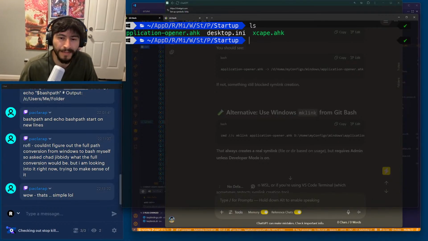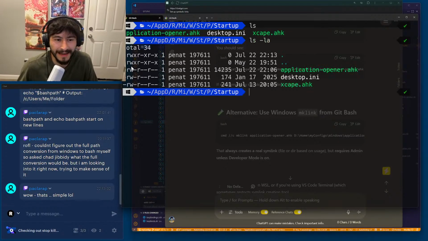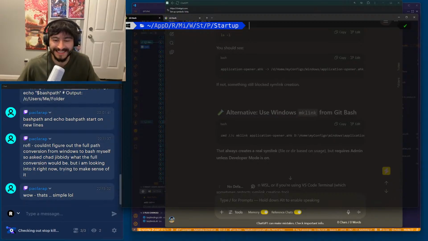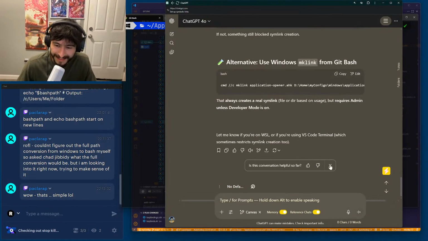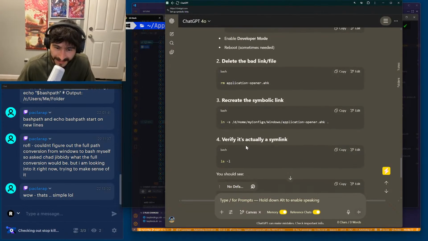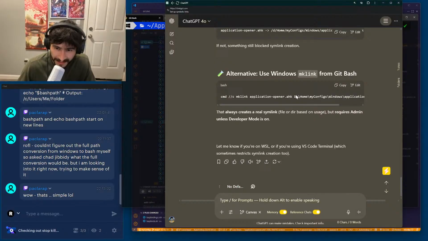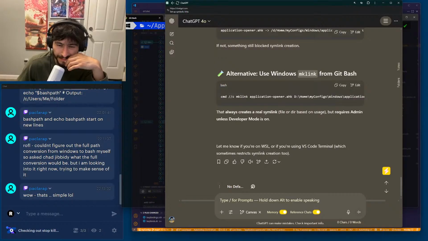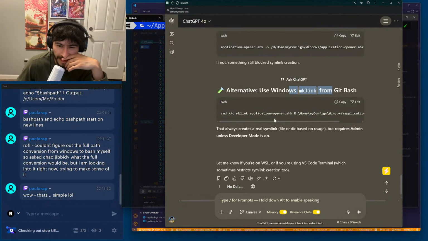Wow, I am surprised that didn't work actually, because I know if it's a symbolic link, there's a special character right here. I'm pretty sure, but this is my knowledge from Linux. On Windows it's a little different because they do their best. I might have to use that mklink command. What is that mklink command? I have to open up make link.